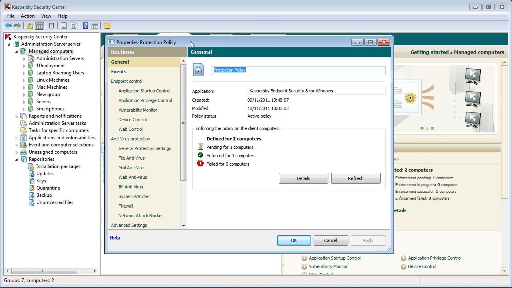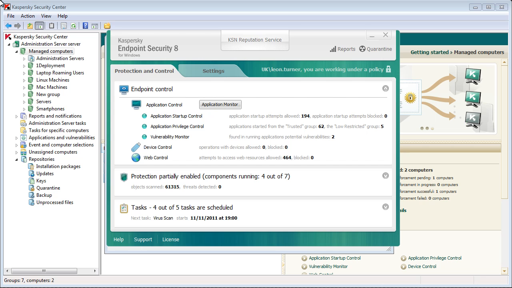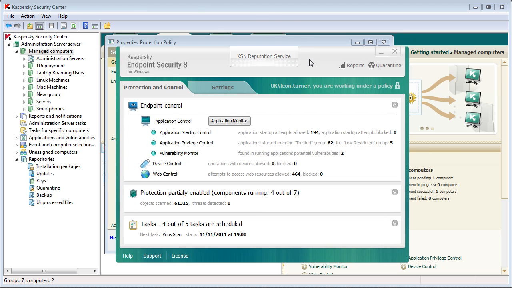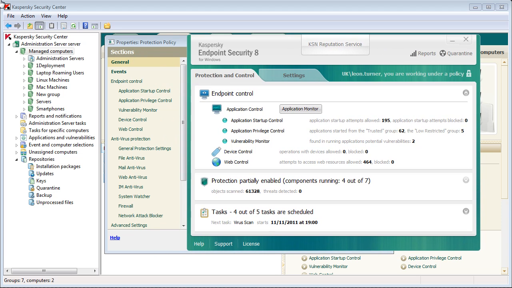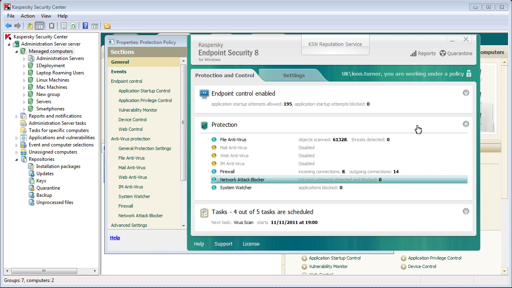I'm going to spend some time just talking about the features of Kaspersky. As far as features are concerned, we have endpoint control features and we have antivirus protection here as well. I'm just going to bring up the GUI, hopefully you can see this here, of Endpoint Security 8, just to show you really that we have kept things in a logical format there as well. So if there's anything that you need to administer and you know where it is in the GUI at the endpoint, then it will be referenced here within the policy at the same place.